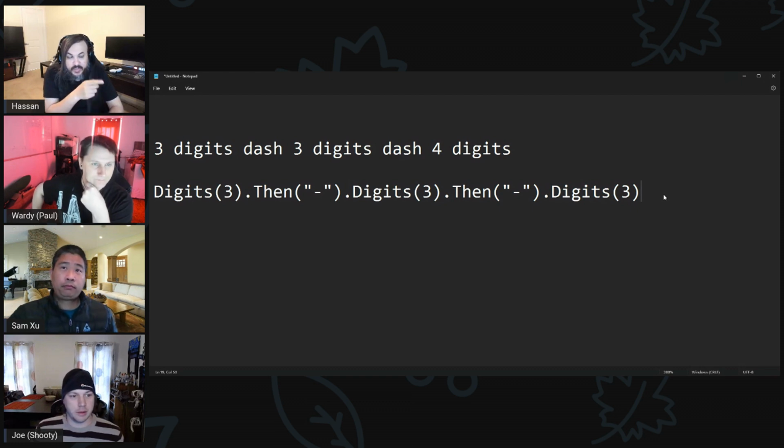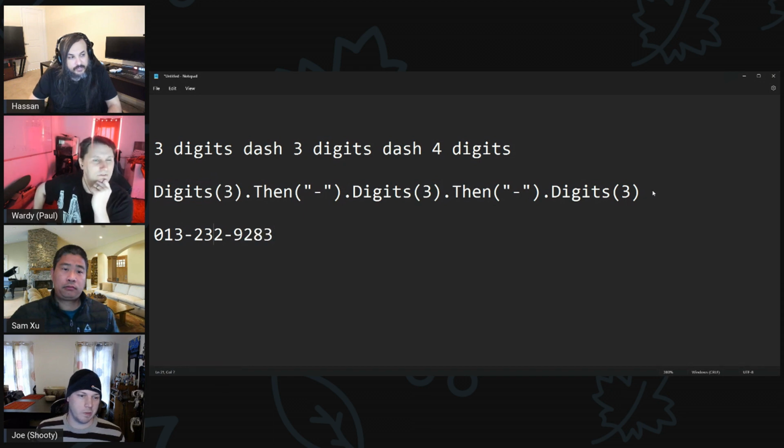But then again, Paul, this is also wrong. Because if I were to say digits, what does that even mean? What if you want to say only certain digits? Like in the US, you can't have a phone number that starting with 0. There's no such thing as 01323 like this. Have you seen anything like that? There's never a 0 at the beginning.